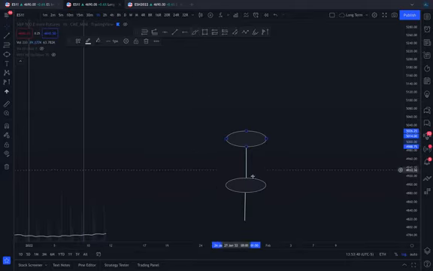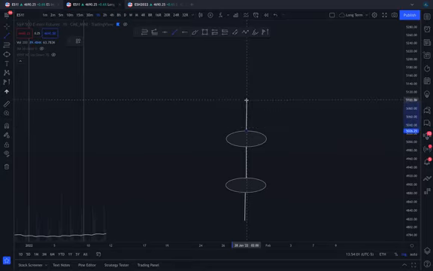Now, sometimes price comes up here, finds this pocket of liquidity, and then maybe wants to retest some of this stuff down here. It might move back down and test and just make sure that this is still holding, that the buyers are still stronger before it comes back up into this pocket and then eventually continues its upward progress, right? Until again, it finds another pocket of liquidity.